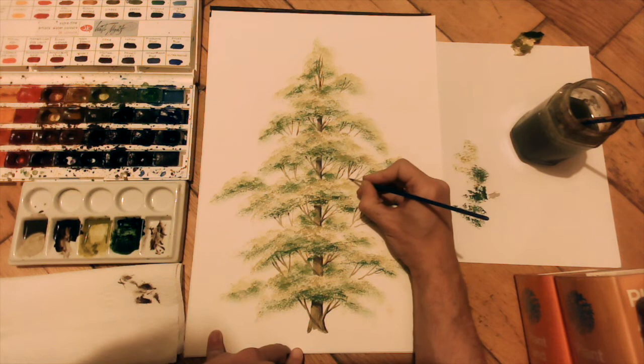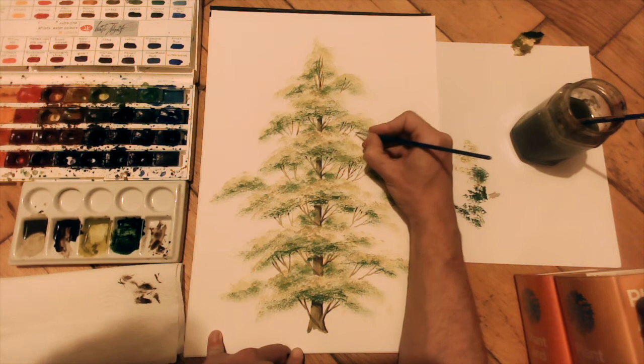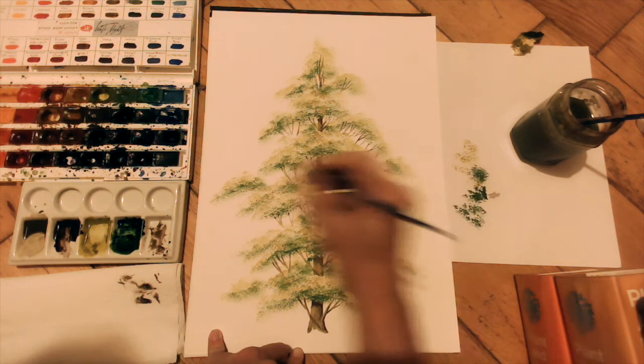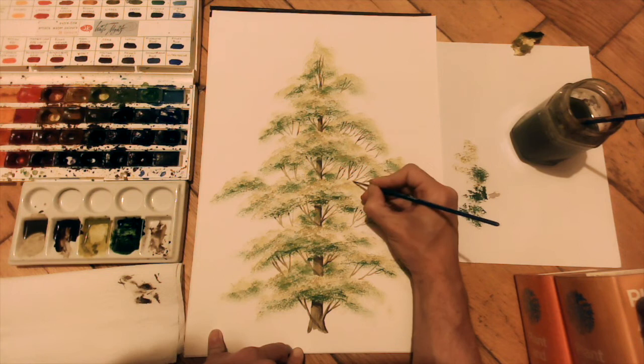So we've got the main tree shape in, and you might be tempted, obviously, to stop at this stage, which you could. I mean, it looks enough like a tree. But these last stages, all the finishing touch bits, make it look much more realistic, I think. So what I'm doing is basically a lot more thin branches. This is using a number two brush, so it's got a reasonable point on it. I'm just doing quite a lot of flicks, and it also helps connect any little platforms.